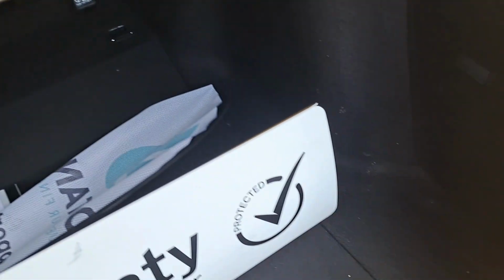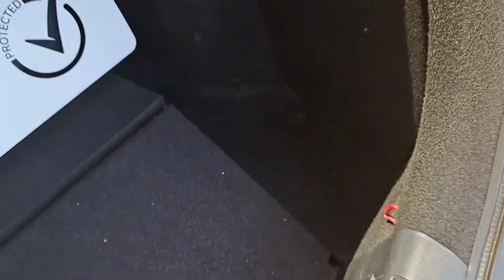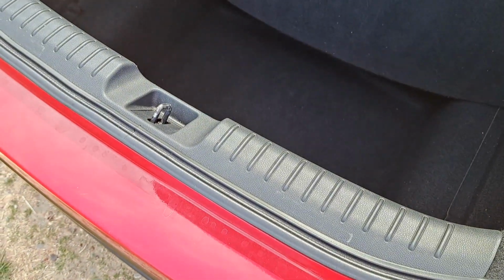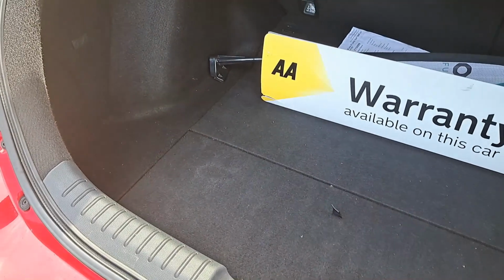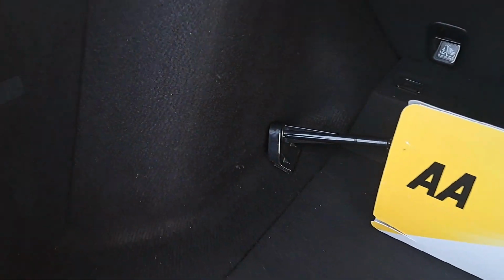One really strange thing about this car is that even if you lift up here, you can see we've got potentially space for lots and lots of stuff under there, but I don't think you get the spare wheel as standard at all. I'm not sure you can get a spare wheel on this car, which is really bad, but it wouldn't be unique in that sort of way for that not to be available in a car like this. It's a right faff with one hand doing that.